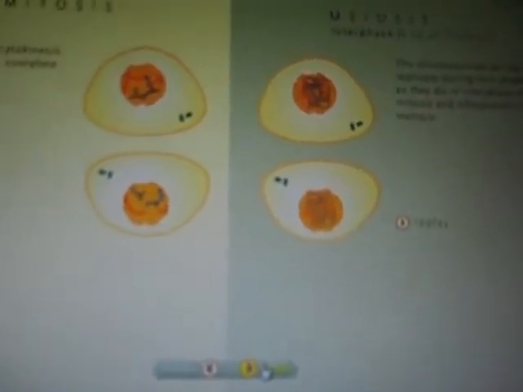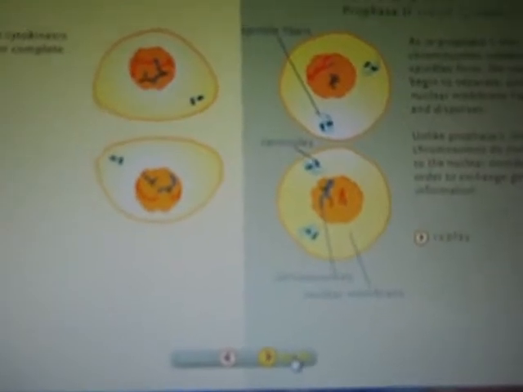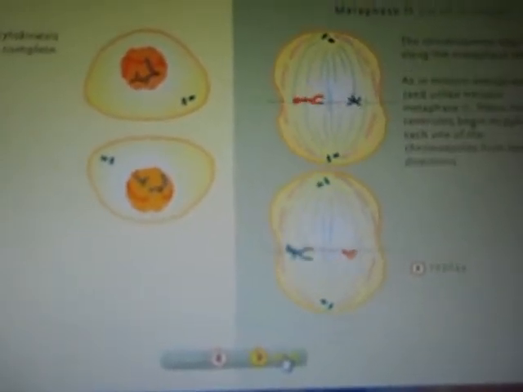During meiosis 2, it's going to go through the same sequence. So we have interphase 2. There, once again, those chromosomes are going to start to condense. No crossing over during this portion. During prophase, once again, no crossing over because there's no sister chromosomes lined up. There's prometaphase again. In metaphase, we're going to get these X's on the equator, so these half X's are going to be pulled apart. During anaphase, the half X's are pulled apart. During telophase, they start to develop 2 separate nuclei, and then the final part is cytokinesis.